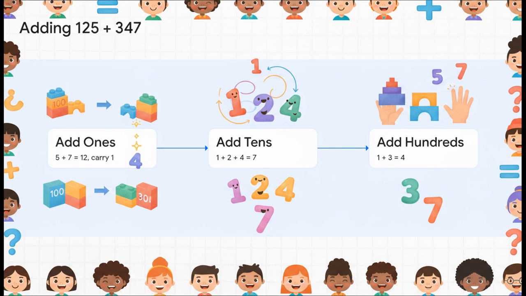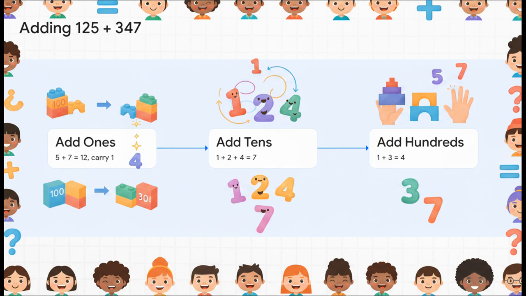Okay, let's walk through a cool new trick here. Carrying numbers. Starting on the far right again, step 1, add the 1s. 5 plus 7 equals 12. But wait, we can't fit a 12 in the 1s column. So we write down the 2, and we carry that extra 1 all the way over to the top of the 10s column. Make sense?